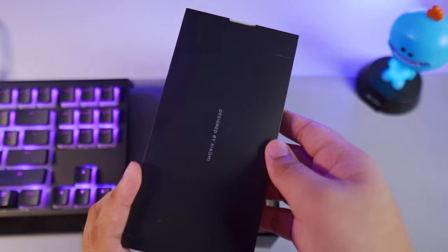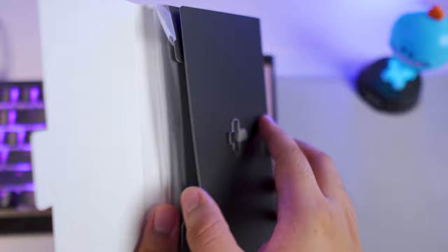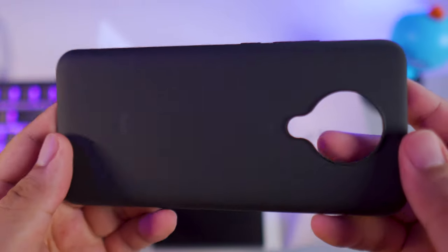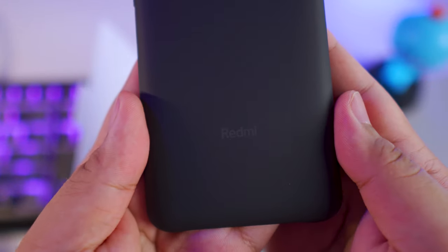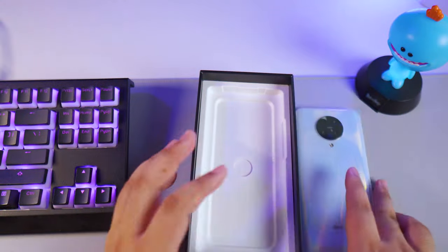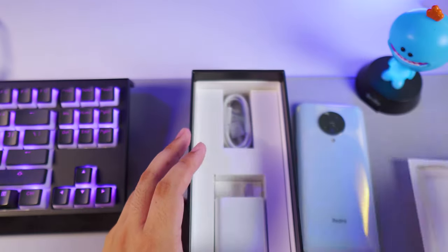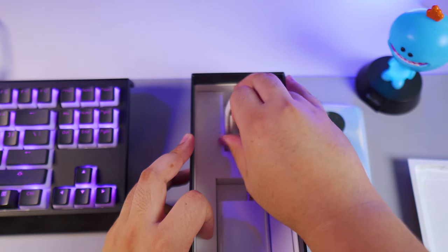So, opening up the box, you get another smaller box which contains the SIM ejector pin and a free matte black plastic case. This reminds me of the free case that came with the Redmi K20 Pro last year, which means that the markings on the back will most certainly fade away. Underneath the phone, we'll find a USB Type-C charging cable and the 33-watt fast charging brick. And that's pretty much it.